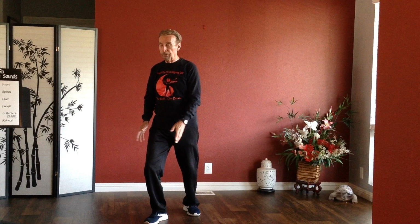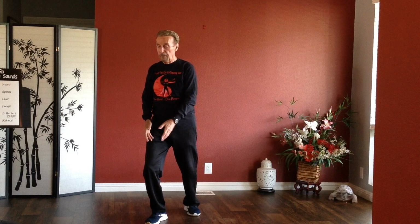It's a real beautiful move. Once you get it down, it feels good. So exhaling, inhale. Always feel conscious of your posture. I cannot tell you the amount of workout you're getting with these small, slow moves. Every part of your body is working. It's what makes Tai Chi and Qigong so great.